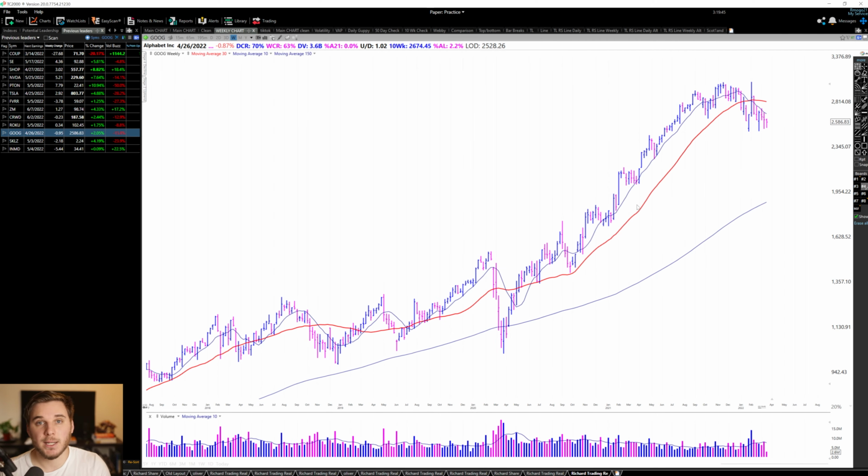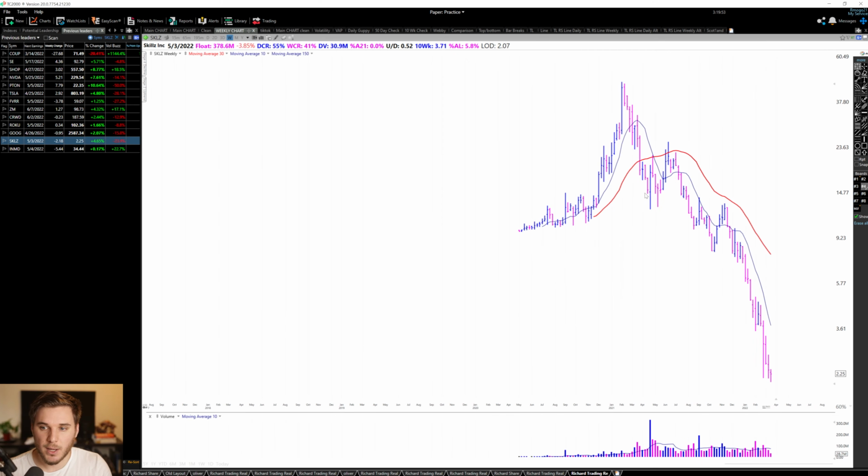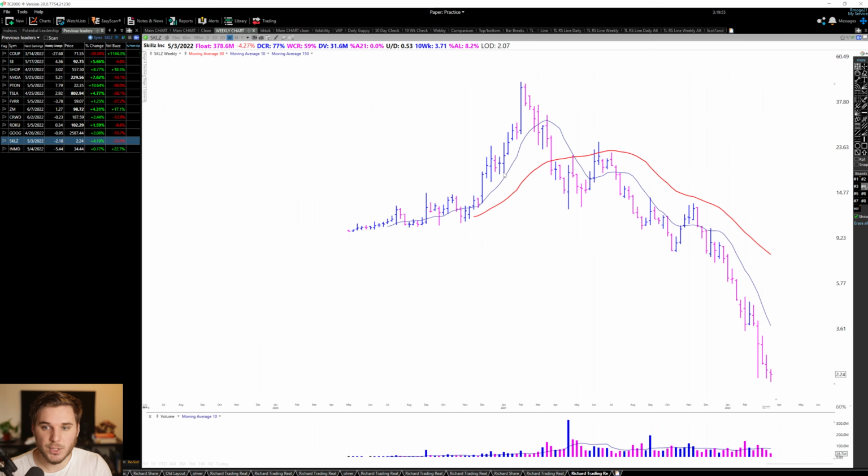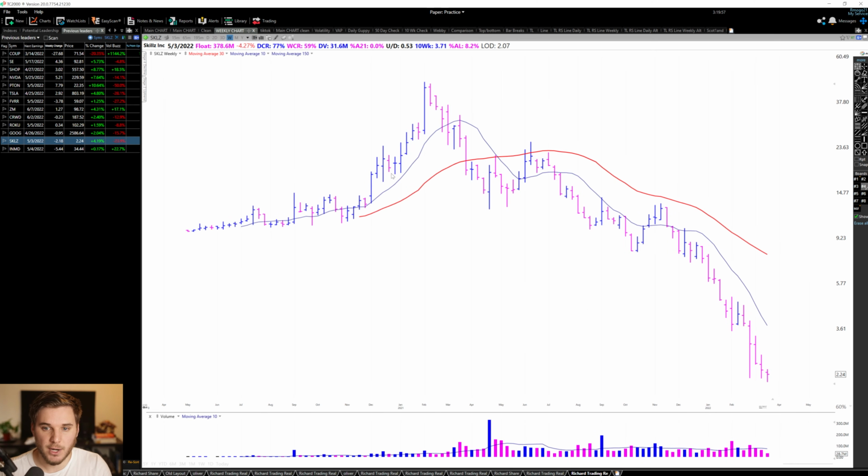And I would advise anybody, regardless of your time frame, bring up a weekly chart when you're looking at a potential stock to buy, and always be trading with that trend of that moving average. Skillz, a more volatile name, but this also shows respect for that 10-week moving average area off here. And you can see that the character really changes when we undercut that moving average, and now we're kind of stuck below it and trending below it.